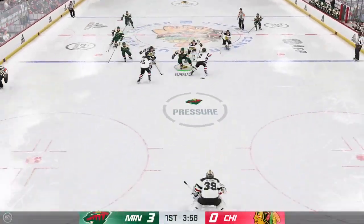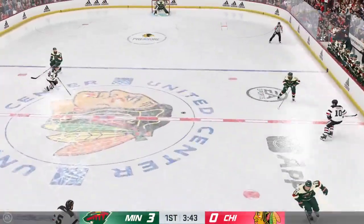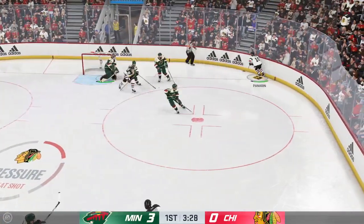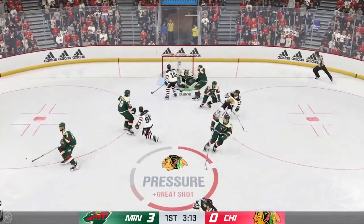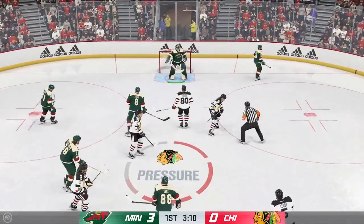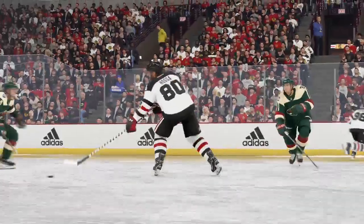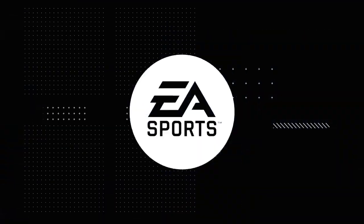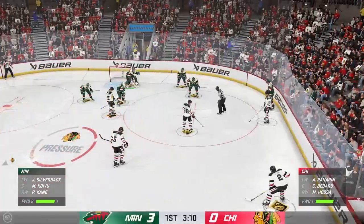Take control of the puck here in the neutral zone. Things starting to get a little physical out there. Through the neutral zone, it goes to the middle. Oh, somehow he gets a sliver of it and keeps it at bay. Bedard's return to the lineup certainly gives his team some added boost in offense as he gets a dangerous shot right off the hop. Minnesota's put a lot of pucks on net, and they continue to lead late in the first.